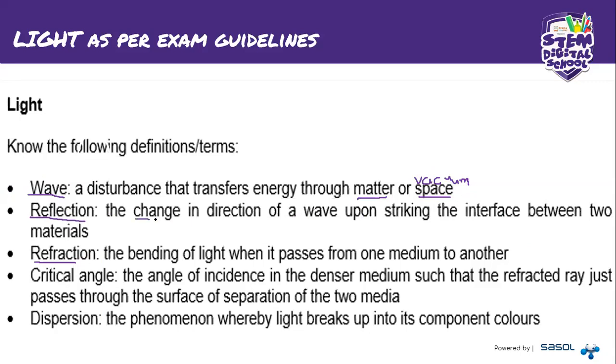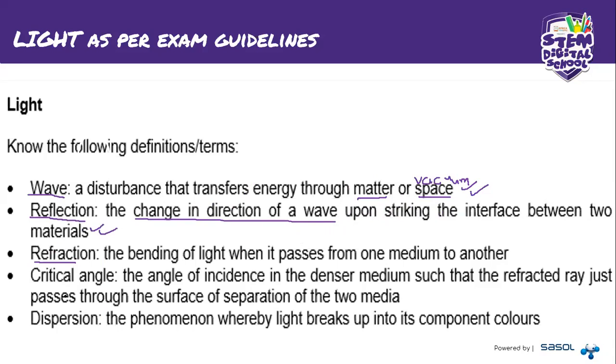My dear learners, you will note that it doesn't end there, because we explained further when it changes the direction. So we said it's the change in direction of a wave upon striking the interface between two materials. That will be for 2 marks. It is definitely 2 marks. So I said what reflection is, and it must encompass when that happens: the change in the direction of the wave occurs upon striking the interface between two materials.